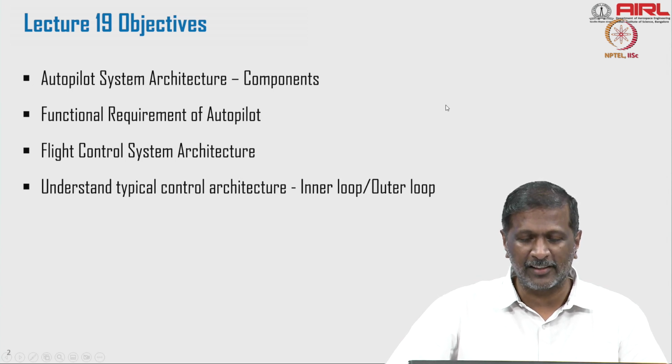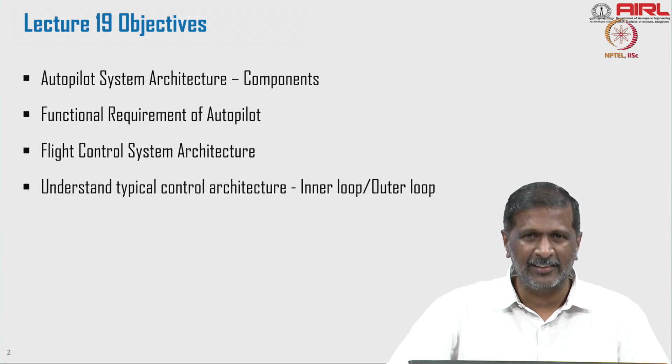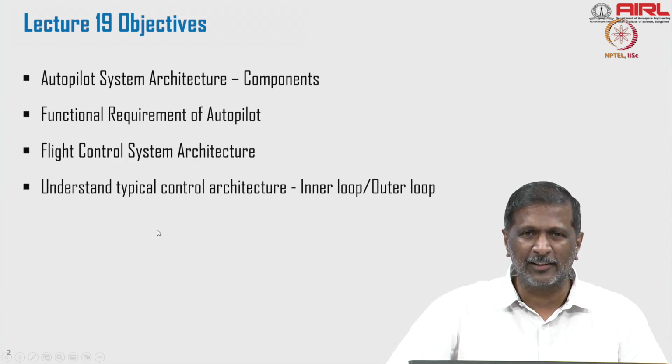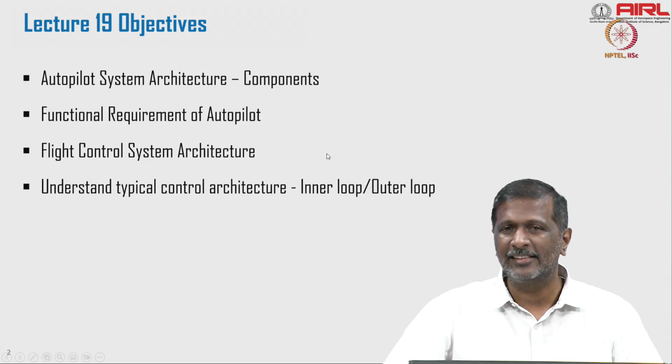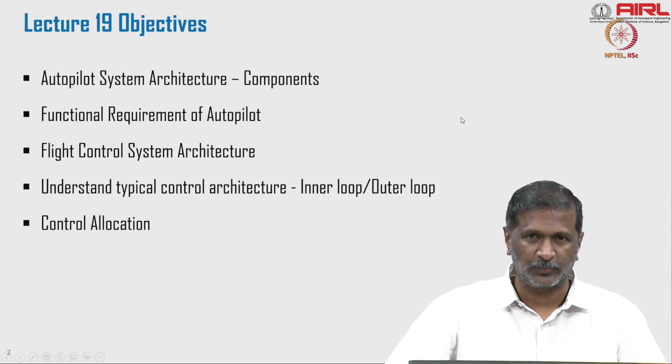Then we have to understand the core of the control system design. What is going to be the innermost loop? What is going to be the outermost loop? Right? How this is going to be connected, and how the flight autopilot is going to be architected in such a way that the low level controls that we are going to implement satisfy both our functional requirement as well as technical requirement, right? So we need to understand the whole loop.